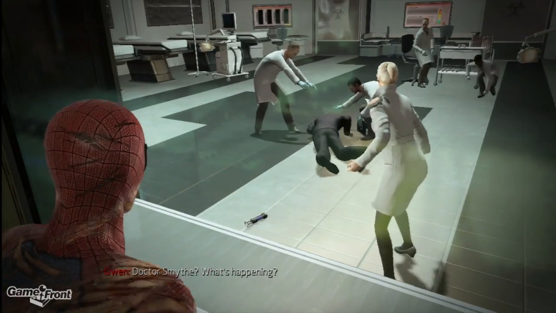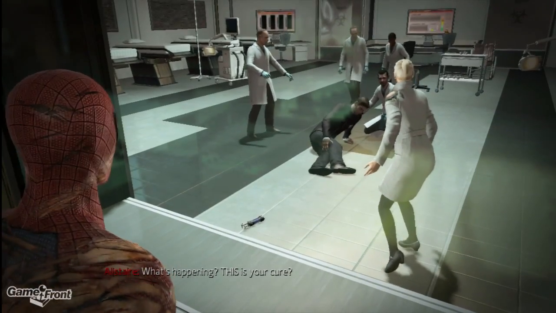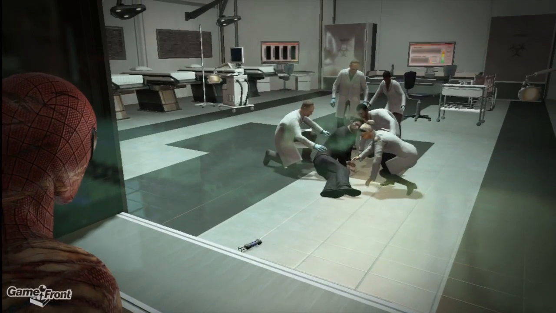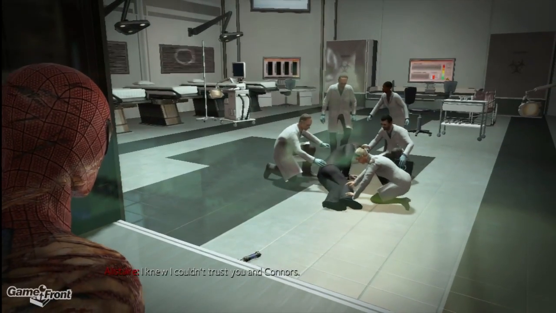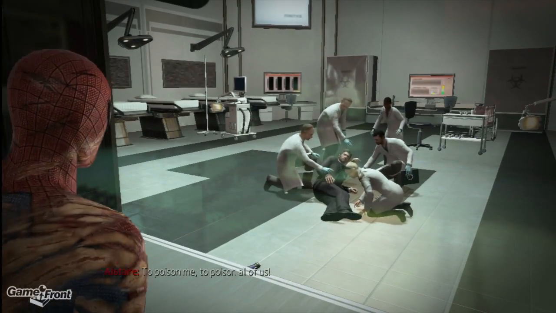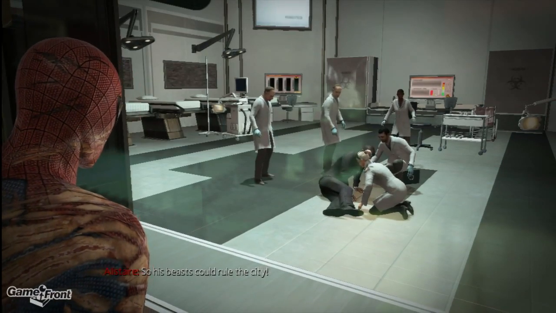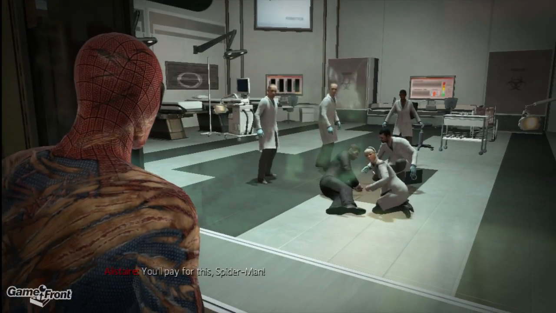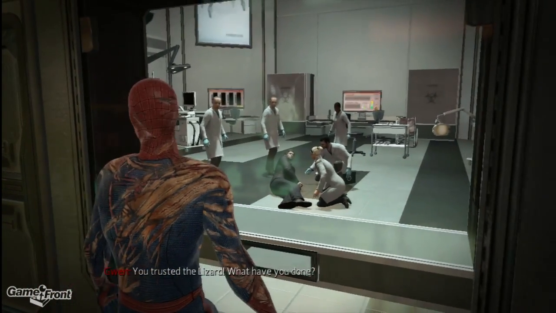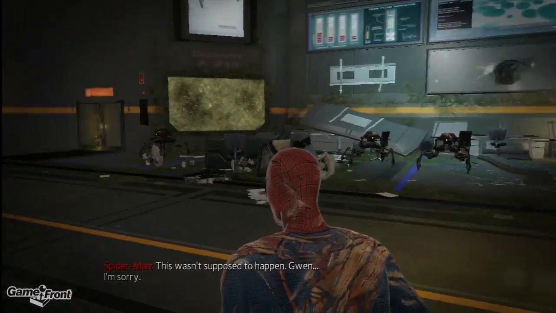What's happening? What did you do? What's happening? This is your cure? My legs! My legs! I knew I couldn't trust you and Connors. You did this on purpose. Poison me. Poison all of us. So his beast could rule the city. I won't let it happen. You'll pay for this, Spider-Man. You trusted the lizard? What have you done? This wasn't supposed to happen. Gwen! I'm sorry!